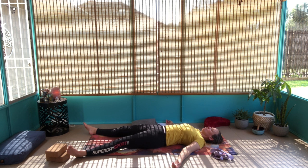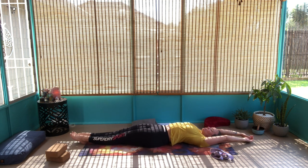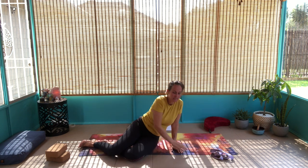You can gently bring your awareness now back to the breath. As you begin to wriggle the toes, bringing some movement back into the feet. Gently taking the tip of the thumb, drawing it across the tips of the fingers, allowing the head to roll over from one side to the other. Gently drawing the arms up overhead to take a last deep stretch. Before rolling gently over onto your side and coming back up into easy seat.